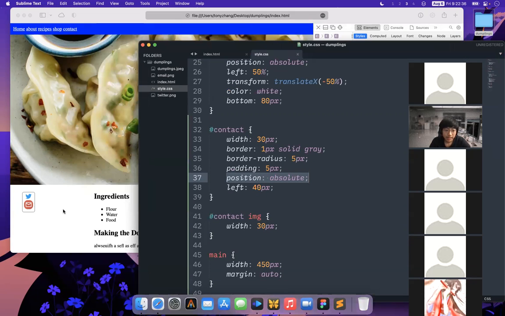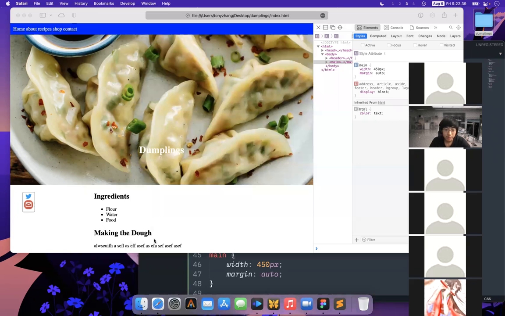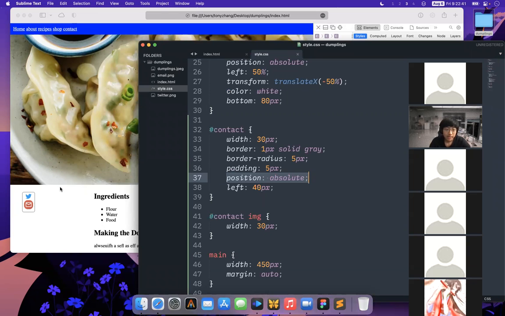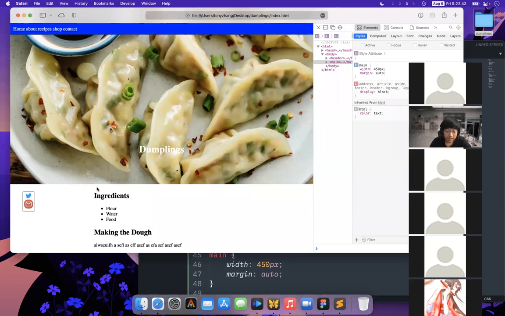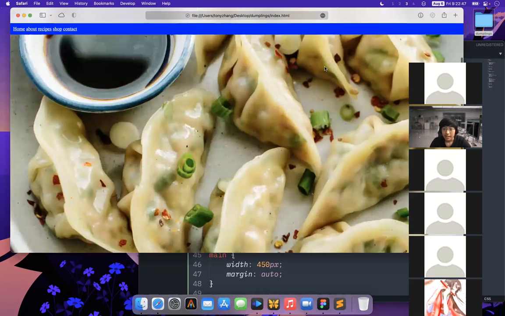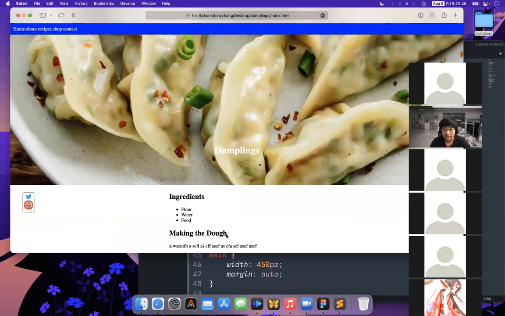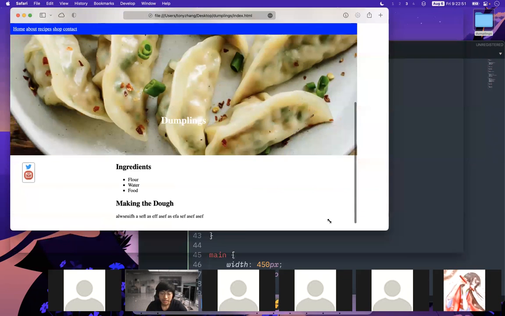If you need any more help, I can always get back to it. So we basically got the, I guess, very, very basic layout done. And now we just need to fix a few things essentially.